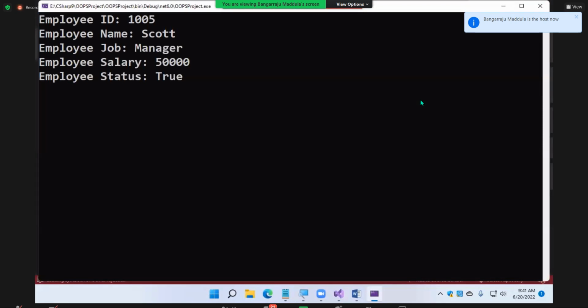Is it clear? So basically, index started from where? 0. You know arrays now? Array index starts from? Can I change it? No. Why? Predefined. We can't change. But coming to indexer, index started from 0. Can I change it? Yes. Why? My code, guys. Is this a predefined code or my code? I can change it according to myself now.